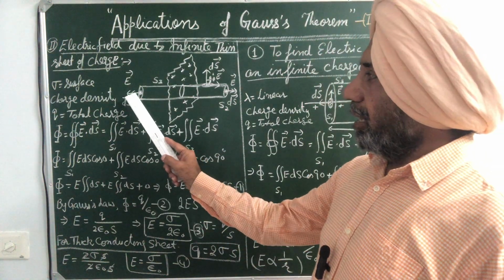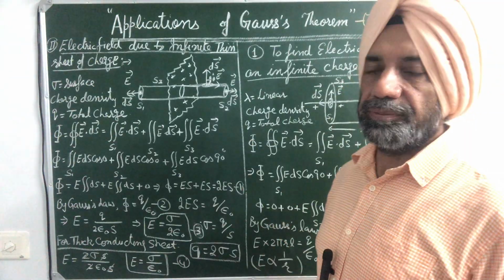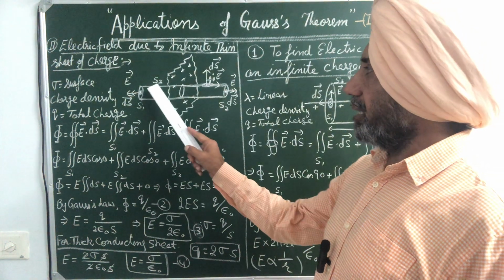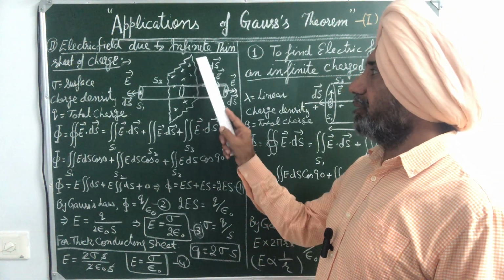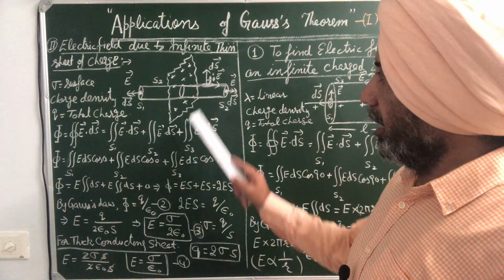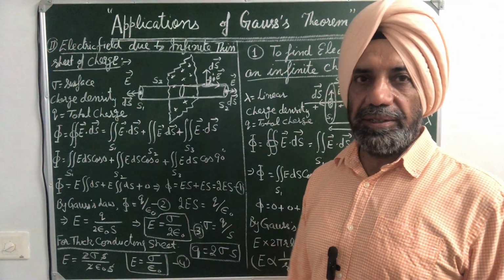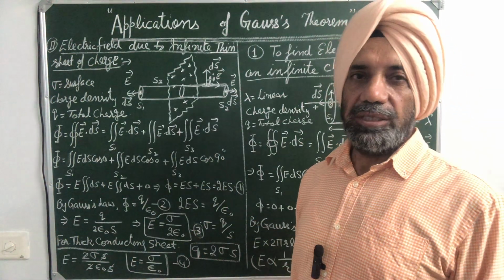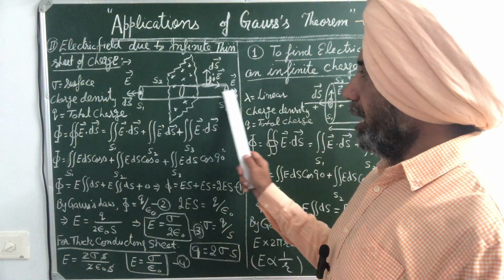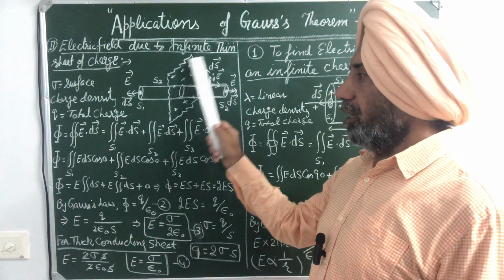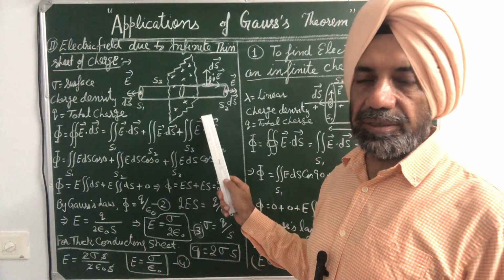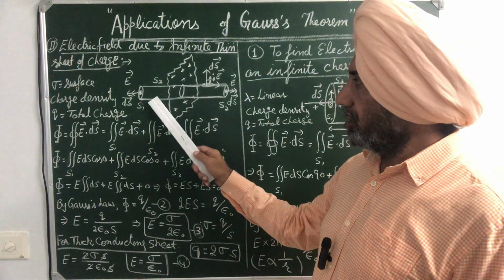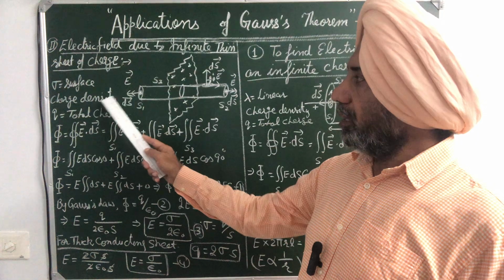But in this case, at S1 and S2, the electric field and ds vector will be in the same direction. At S3, the electric field and ds vector, the area vector, will be at an angle of 90 degrees, because again electric lines of force are always normal to the charge sheet. So it means there will be no electric line of force through the curved surface of the cylindrical Gaussian surface. In other words, electric flux through the curved surface will be zero. There will be flux only through the circular caps.